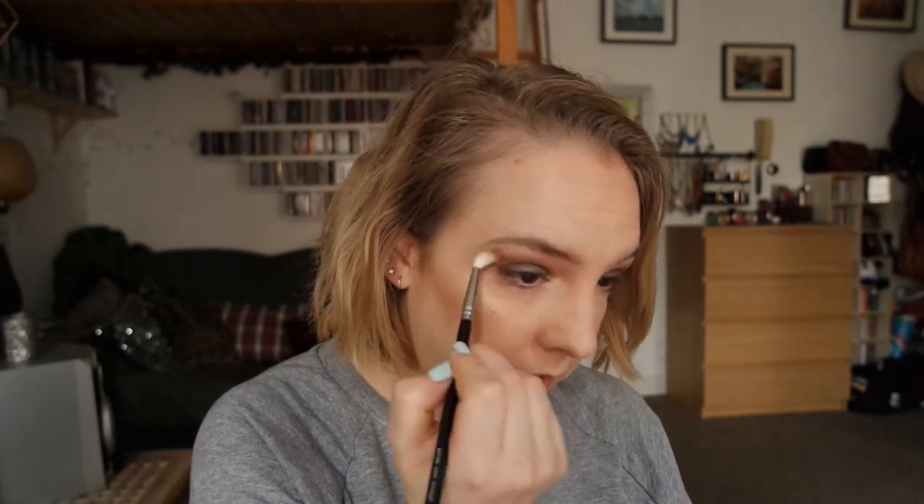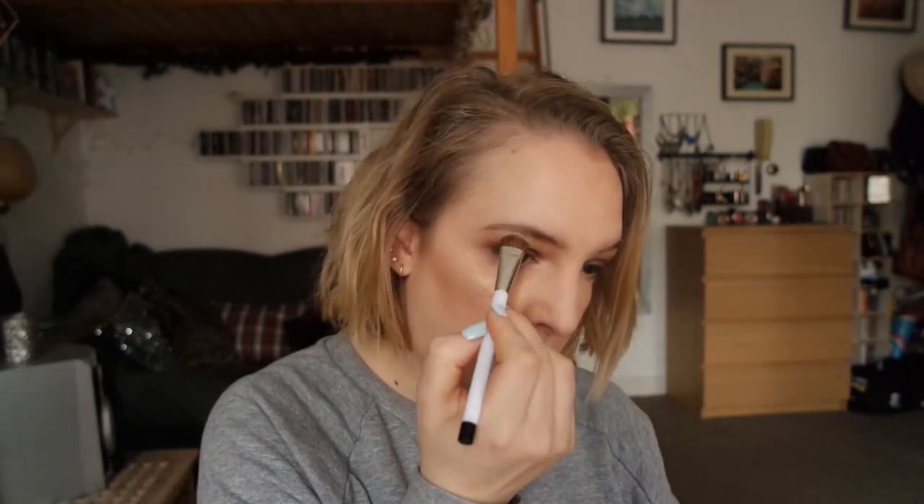Just to diffuse that crease a little bit more, because I don't like a very dark crease, I take a little bit of Latte on a very fluffy brush and use that to blend out the crease a bit more. Then I take the Sonia Kashuk No. 203 brush — a very nice brow bone highlight brush — and apply the Body Shop shade to my brow bone area. I love how it isn't too stark; it just adds the right amount of highlight on your brow bone, quick and easy.